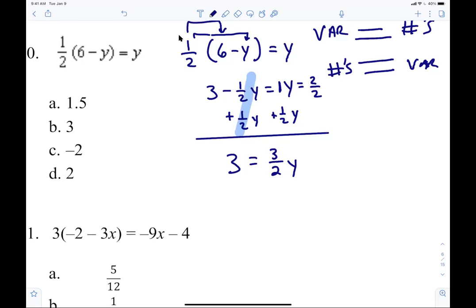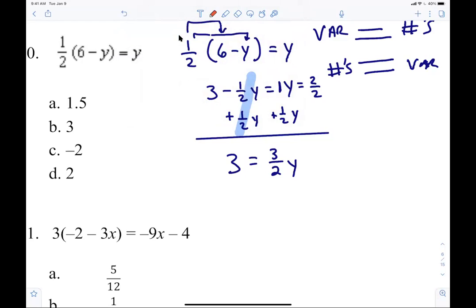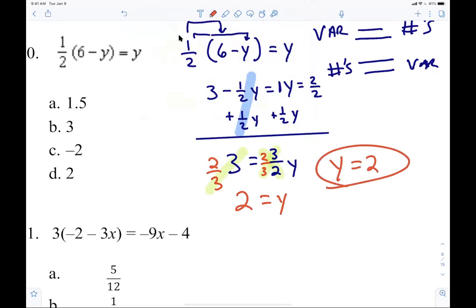All right, now how do I get rid of this fraction? Multiply by the reciprocal, 2/3, 2/3. All right, so again, these guys cancel. So I'm left with, right, because what happens to the 3's? The 3's cancel out and there's a 1 in there. Just 2. So y equals 2. Y equals 2. Everybody good with that? Everybody good?